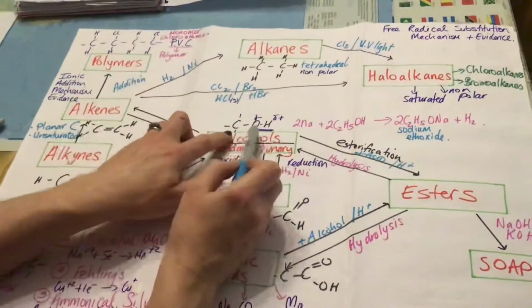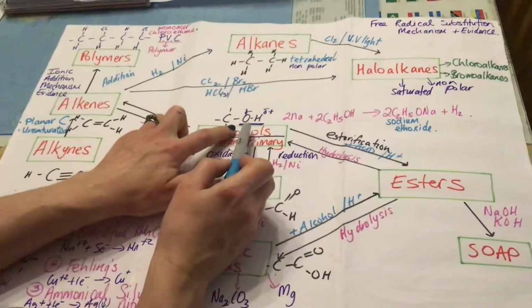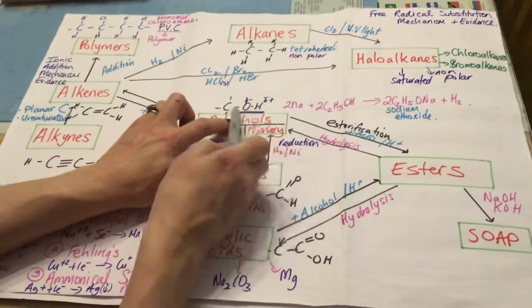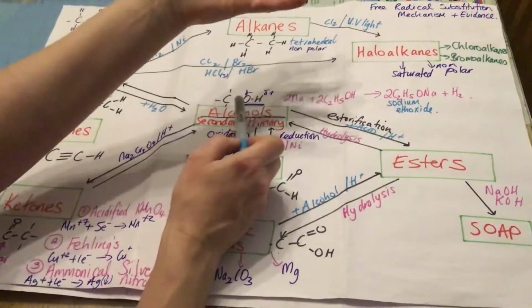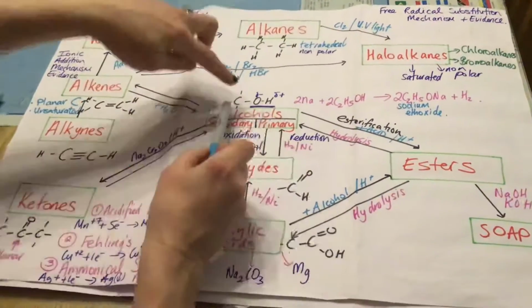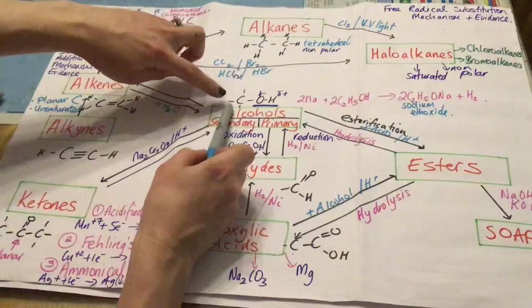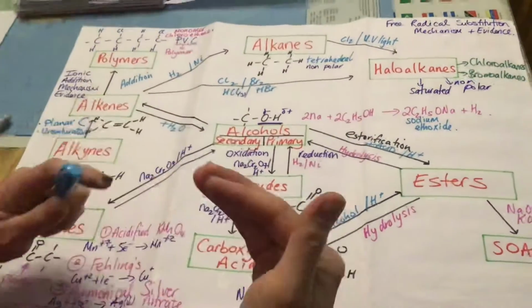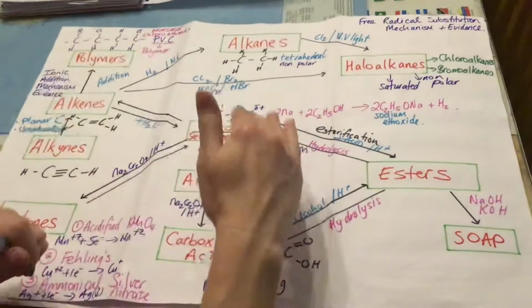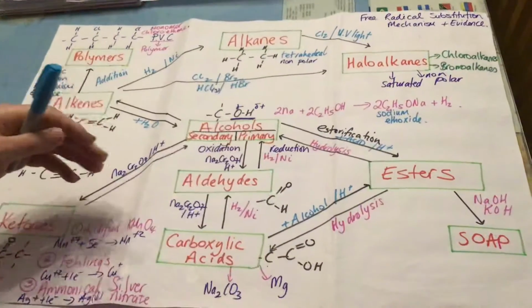Also, the fact that you've got the OH polar bond here means that alcohols, C1 to C4 anyway, are soluble in water because this OH bond here is polar, which means it can interact with polar molecules like water. But then remember we said that as the non-polar, if you like, CH bit increases in length, then the solubility of the alcohol will decrease in water. But all alcohols would dissolve in something like cyclohexane.